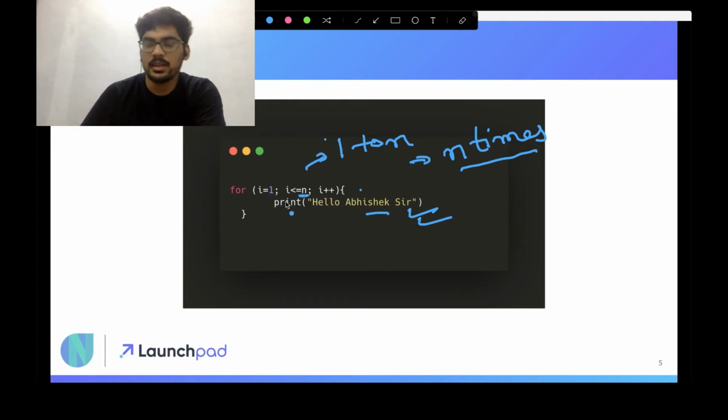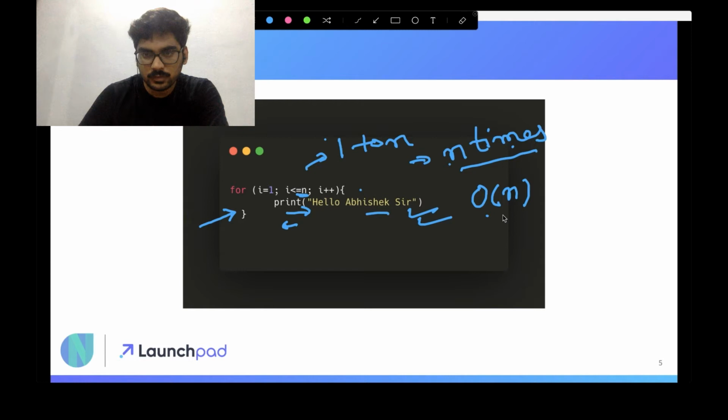Okay, so you can relate it like this. The time this program takes will be directly proportional to the value of n. If we increase the value of n, the steps will increase. If we decrease the value of n, the steps will decrease. That means the number of times the print statement prints will decrease. So the thing is directly dependent on n, as the total number of times is n times, right? So the complexity will be O(n).